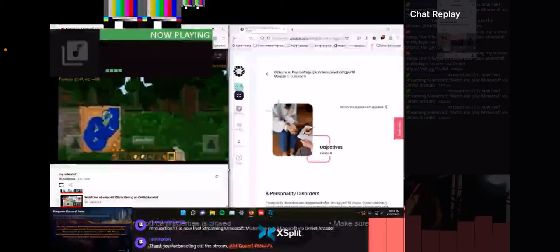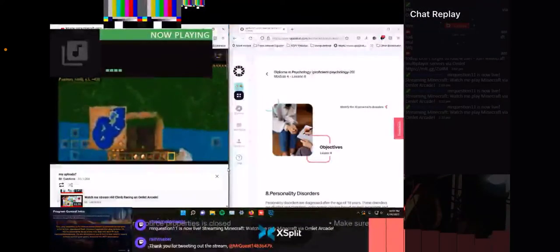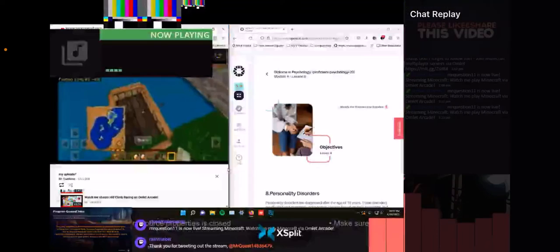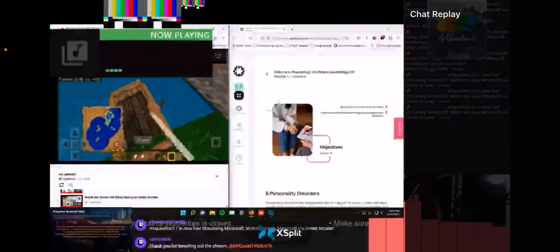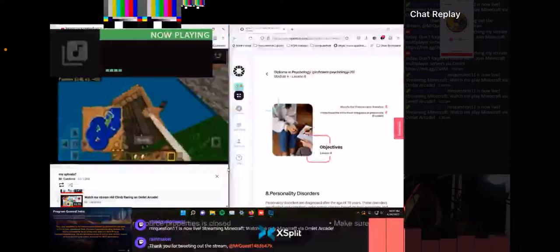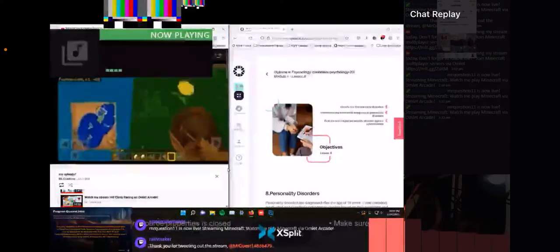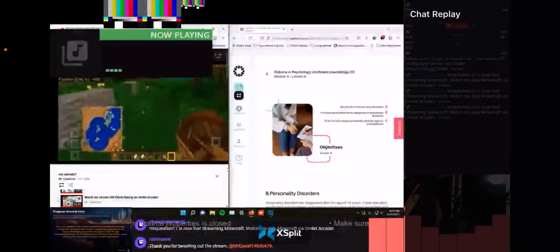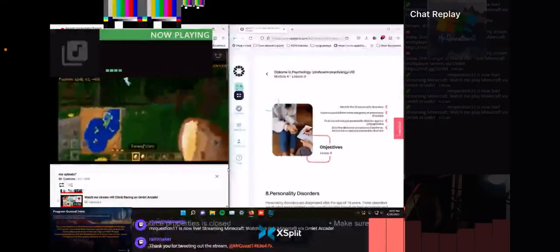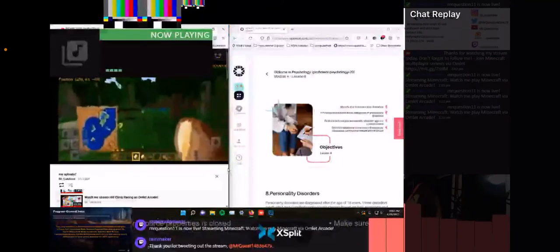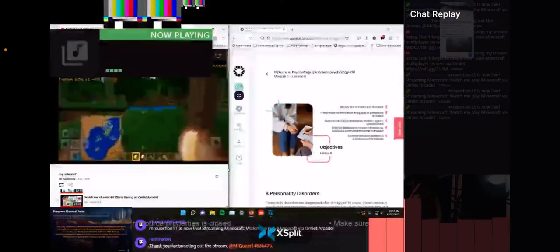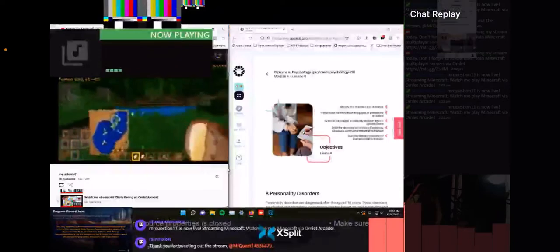By the end of today's lesson, you should be able to identify the 10 personality disorders outlined in the DSM-5. You should be able to understand the 3 main categories of personality disorders in the DSM-5. Evaluate whether schizotypal personality disorder should be considered a mild form of schizophrenia or not. You should be able to describe the relationship between obsessive-compulsive disorder and obsessive-compulsive personality disorder, and critically examine the symptom clusters of each personality disorder and deduce which personality disorder would be the hardest to treat.